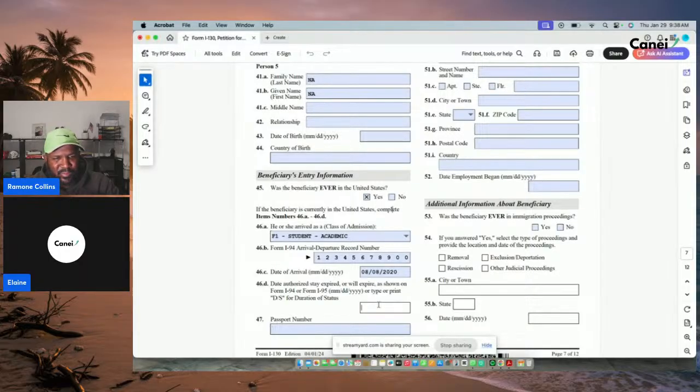Let's go 08/08/2030. But this information you'll find on your I-94 document. We're just throwing out some numbers just to show you guys how to fill this form out. Passport number. So there's 1, 2, 3, 4, 5, 6, 7. Obviously, the passport number is going to be found in the passport.